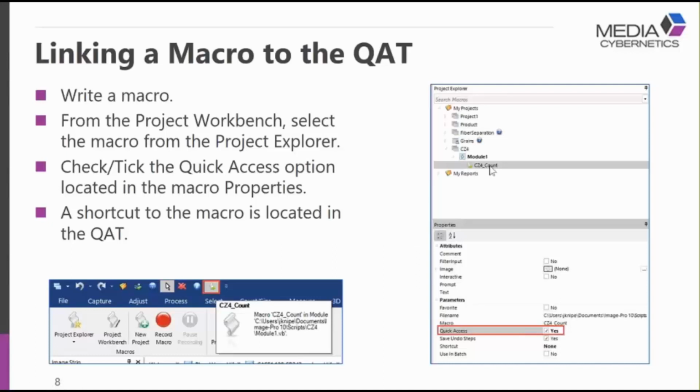So instead of always having to use the drop-down to call this macro, I can put it into the Quick Access Toolbar as shown here in the bottom left. To do that, when I highlight the macro itself, just like every command, every macro has a set of properties associated with it. In this case, there's a line, Quick Access, and a simple checkbox that by turning that on to yes, that will put a shortcut link to that macro.